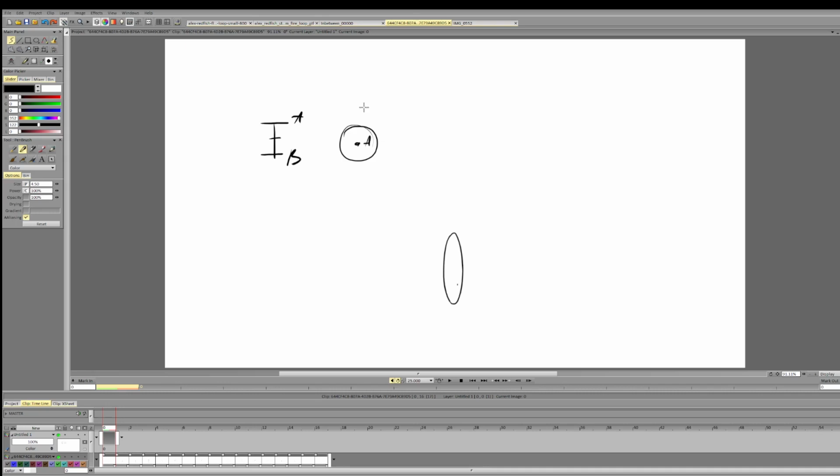So for example, this is frame A, this is frame B, and we'll make an in-between right in the middle between them. Or we have this edge, then it becomes this edge, so we find paths of each part and put the in-between roughly in the middle between these parts.